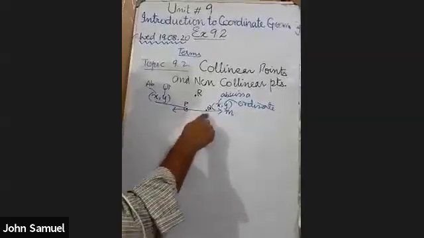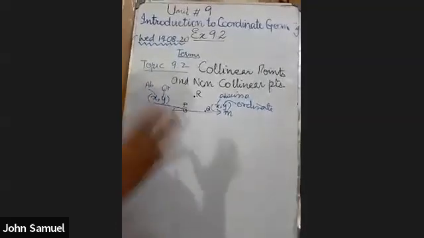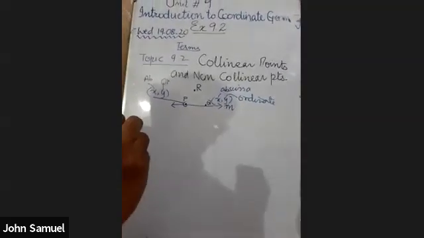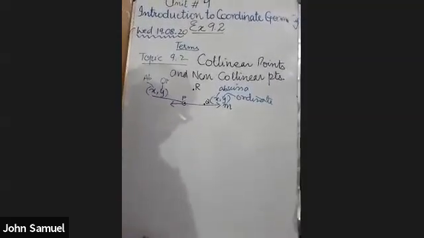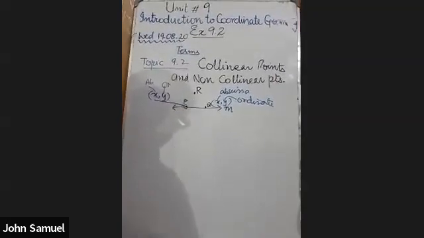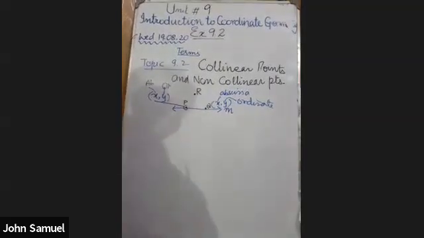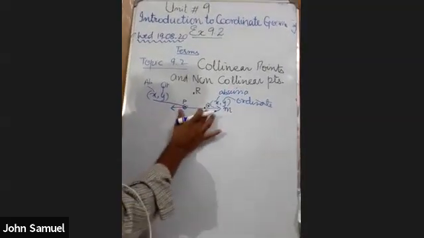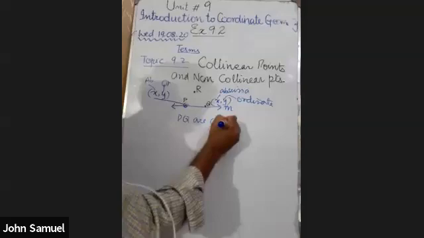These 2 points, P and Q, both are on the line. So, 2 or more than 2 points. Remember, if you look at page number 170 of the book, topic 9.2 and 9.2.1, you can underline: 2 or more points which lie on the same straight line. You can see that points P and Q are both on the same straight line. So we can say P and Q are collinear points.